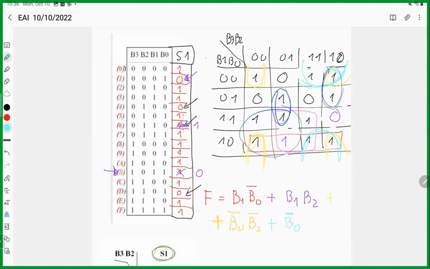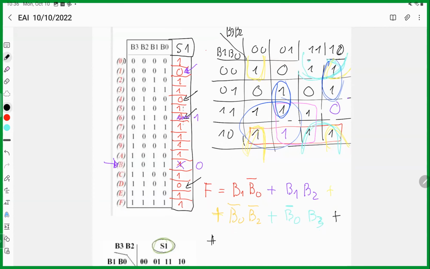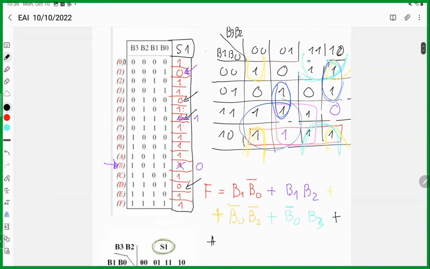Then we have, in terms of columns, the 3rd and 4th column, and that's where B3 is 1. Are you following my reasoning? I hope so, because you are not asking anything. Okay, continuing.